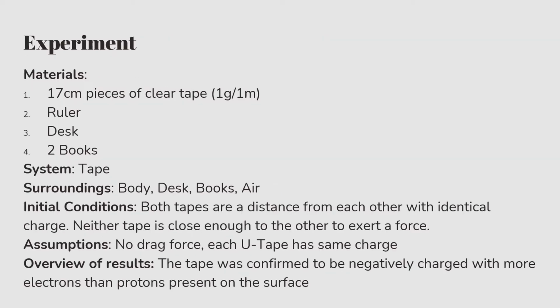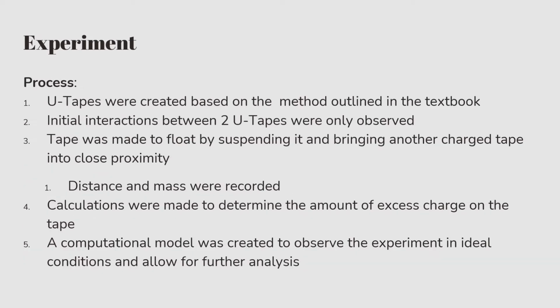direction. So in this experiment, we used 17 centimeter pieces of clear tape, a ruler, a desk, and 2 books to hold up the tape. The system was the tape in this experiment, and the surroundings were my body, desks, books, and the air. Both tapes are originally a distance from each other, and neither is close enough to exert a force from the electric field. It is not strong enough. We are assuming that there is no drag force and that each piece of tape has the same charge, and then an overview of the results, the tape was confirmed to be negatively charged with more electrons than protons.